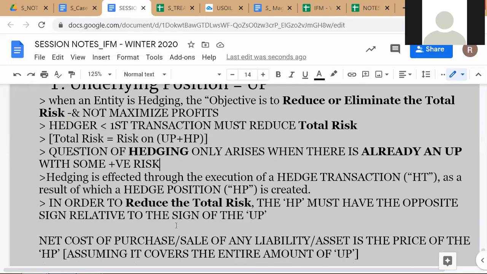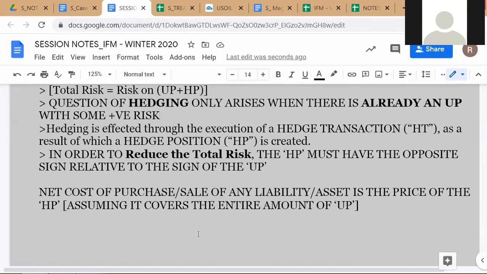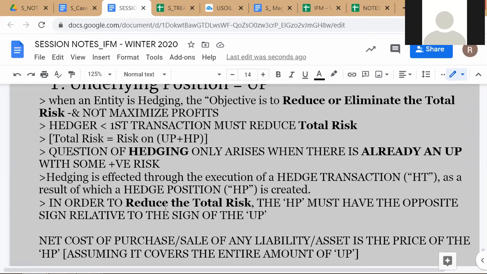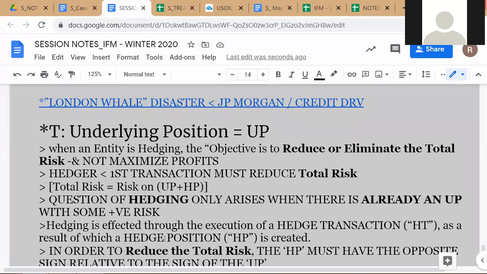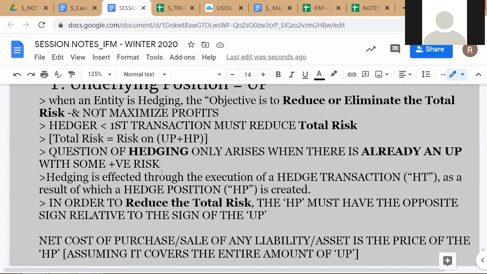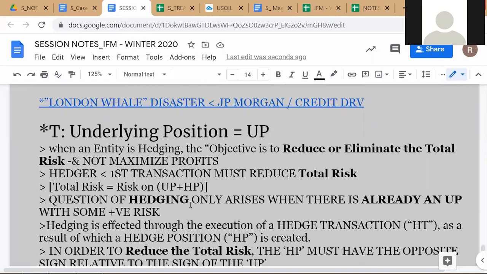Okay, so what you do here is, this here basically is telling you the idea of the hedging. So let's go through this to understand, and then you will understand why it is automatic, why AA's answer is correct. That the DP4, buy sell, is automatically solved. You understand this logic here. I've tried to keep it stepwise. Okay, the question of hedging only arises when there is already an underlying position.